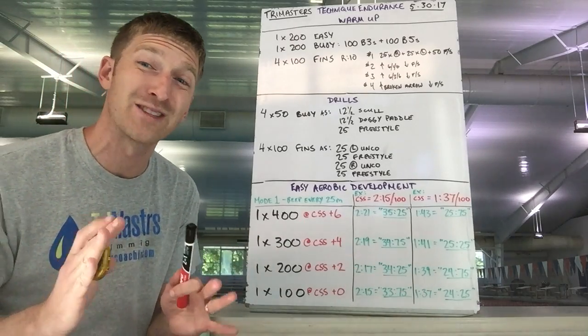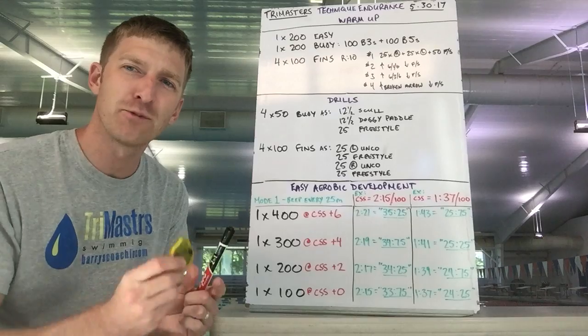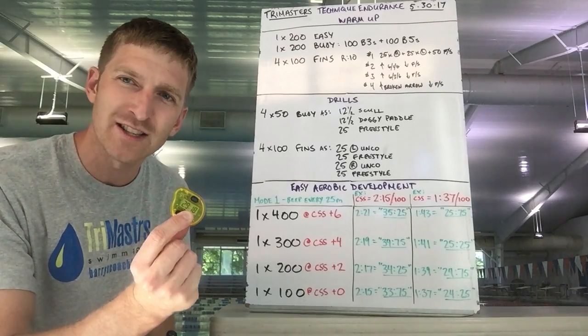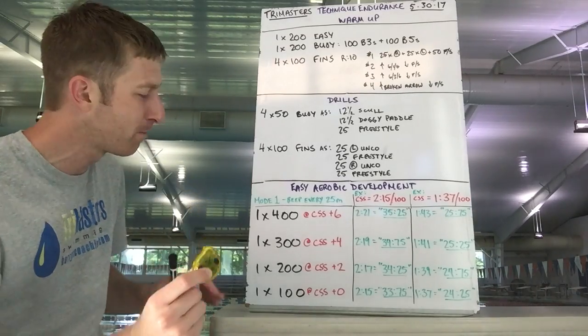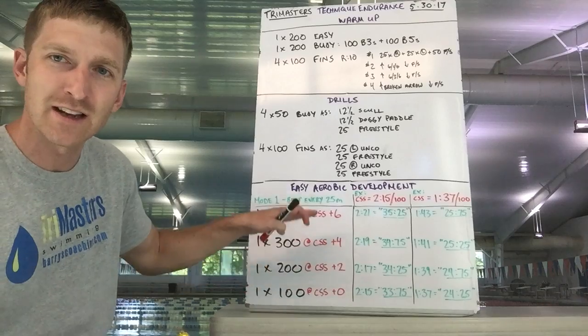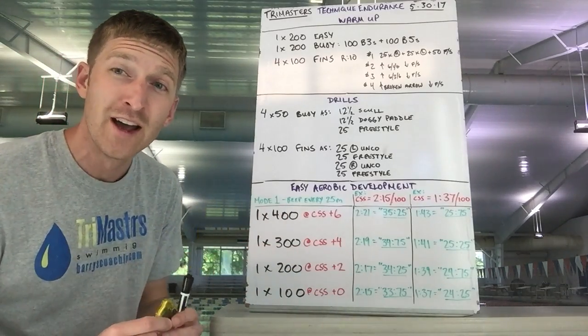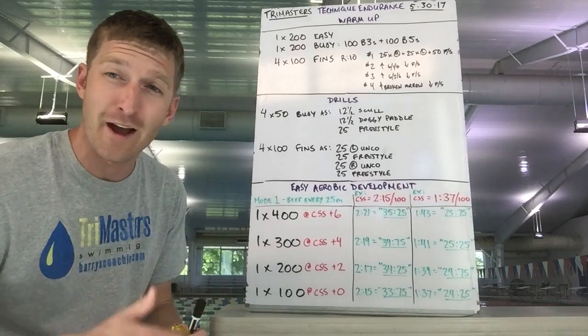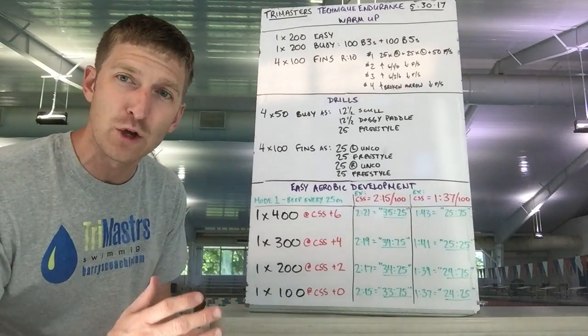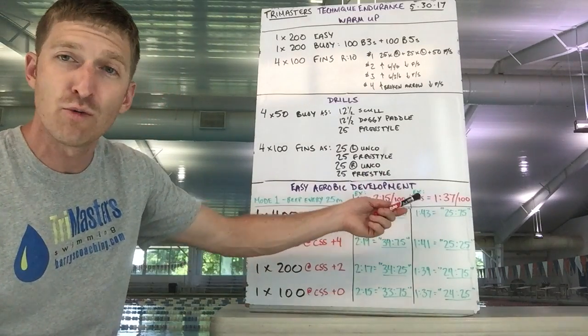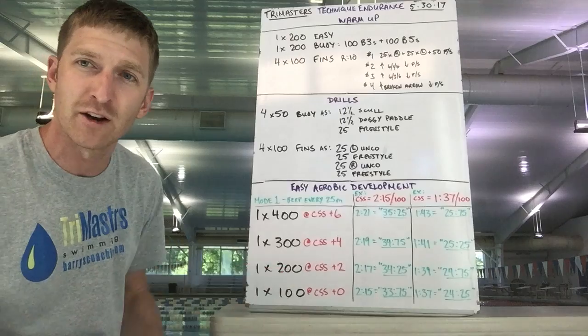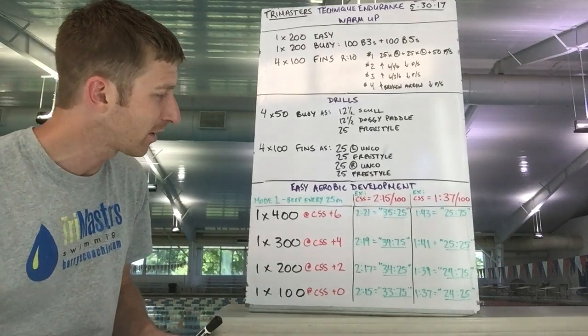So I hope that helps demystify a little bit, helps you figure out how to adjust and calculate your threshold pace and your CSS intervals using mode 1 on here. If it seems a little bit confusing after you've watched all this, go back, rewatch it, and plug in your own times right here and work it out, okay?